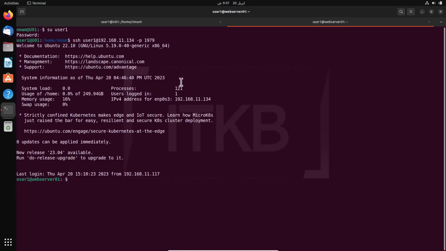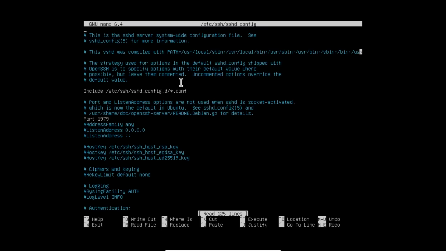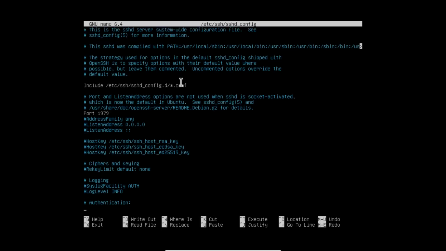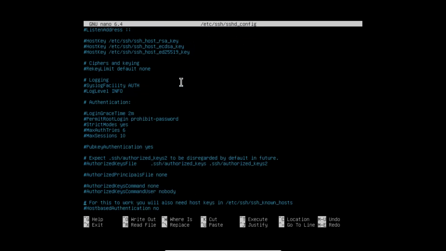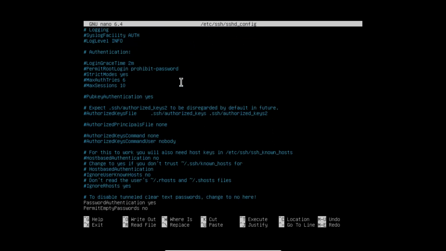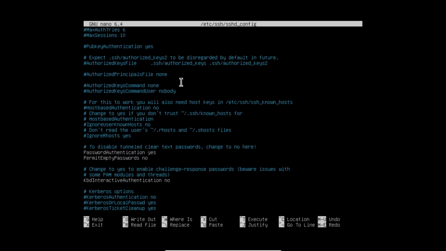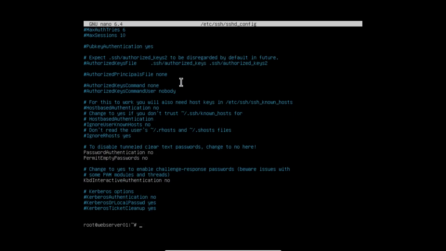Switch to the server and then disable password authentication by opening the SSH daemon configuration file one more time. Look for the line PasswordAuthentication and set it to no. Save and close the file and restart the SSH daemon.